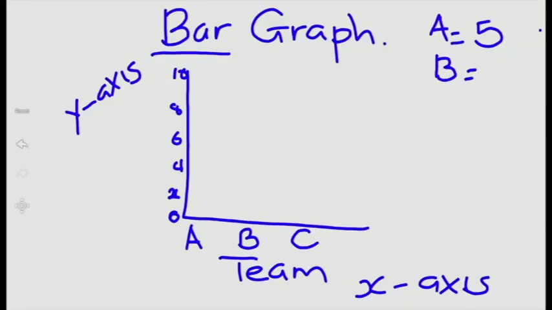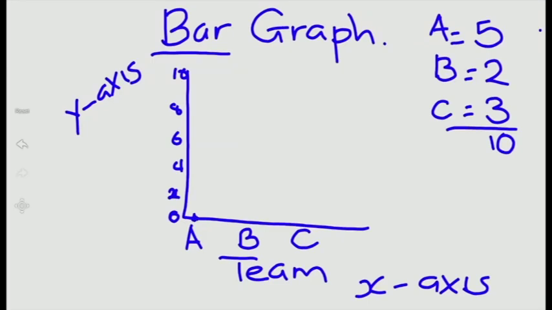So now I'm going to give you an example of a bar graph. You remember for Team A, which is Kaizer Chiefs, there were 5 people who raised their hands up for Chiefs. And for Pirates, which is going to be marked with a B in this graph, there were only 2. And for Team C, which is Sundowns, there were 3 pupils. This is a class of 10 pupils in all. So I'm going to plot that information that has been collected in this graph.